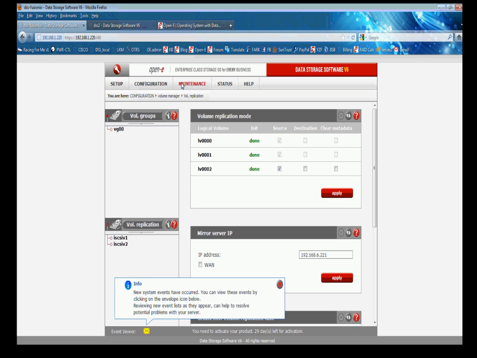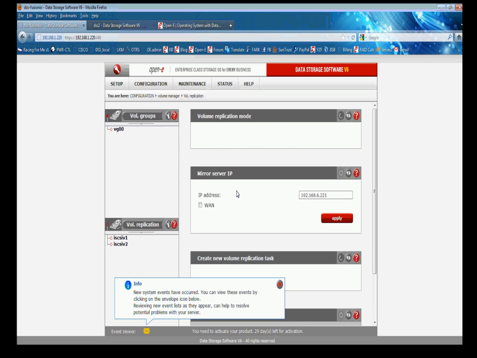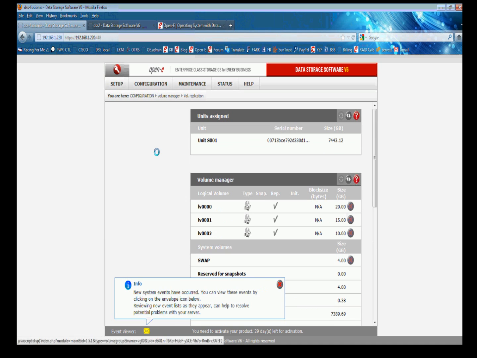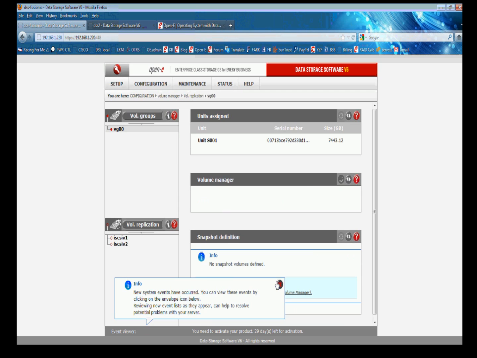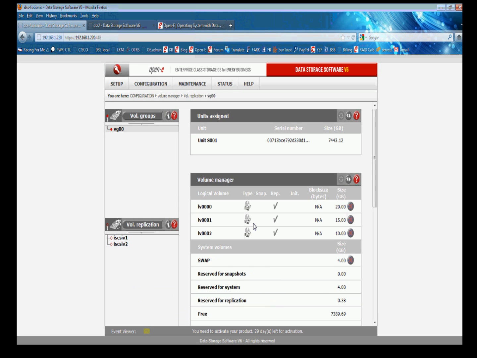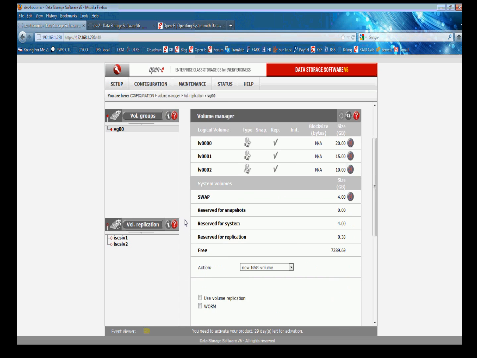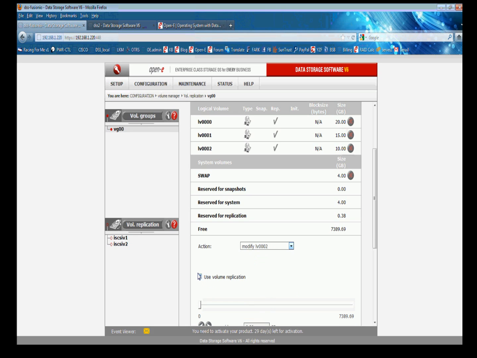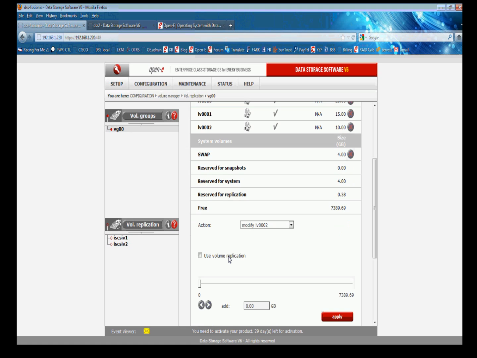Now we can actually disable the replication on these volumes. It will let us do that now. And just as you modify any volume, you use the drop down, modify the volume name you want, and we need to turn the replication feature off for this particular volume.